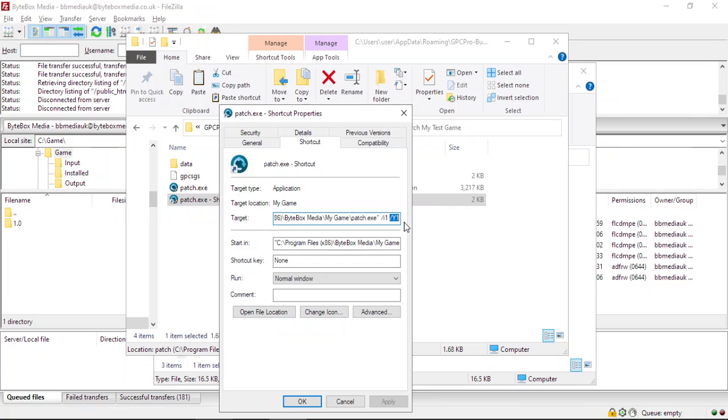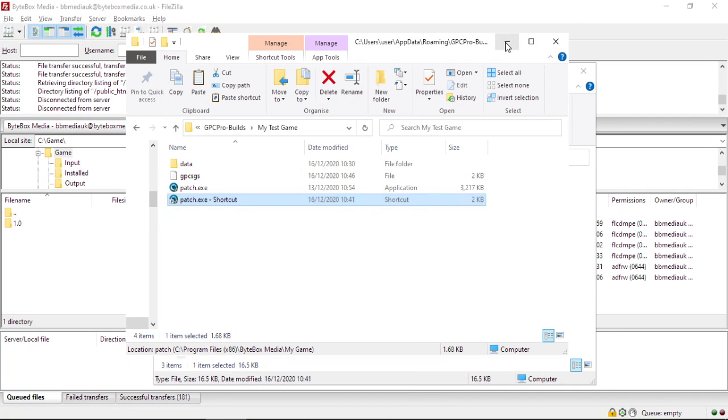If you're running this from a game launcher, which I highly recommend you do, you can put y1 as a command line argument, so you can basically have different buttons. So you can say, have two buttons, patch or patch with debug log. And if the user selects the one with debug log, you just simply send the y1 command.